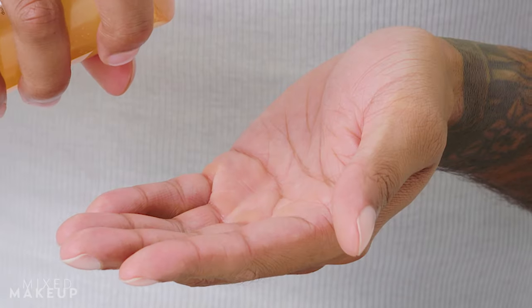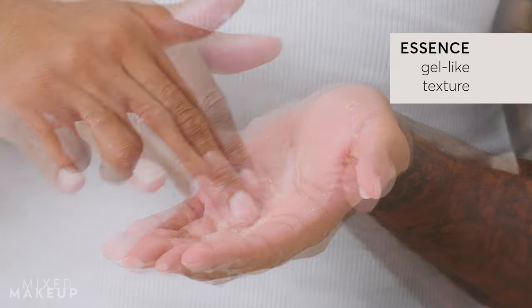And of course it has that beautiful essence gel-like texture that's light and refreshing, similar to our niacinamide cleansing gelée. I do feel like this is a little bit thicker and it does have a little bit more lather in my opinion, but it doesn't strip your skin and it feels so good. I feel like my skin always looks a little bit brighter every single time I use this.